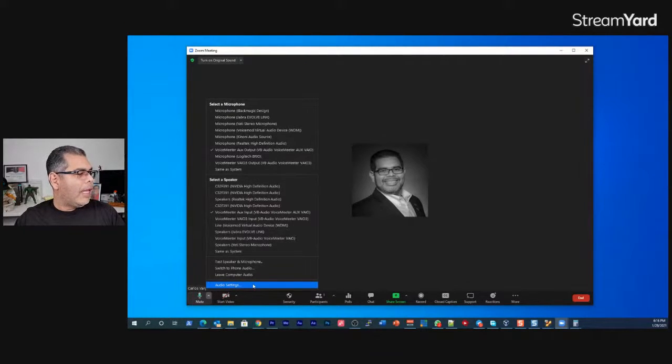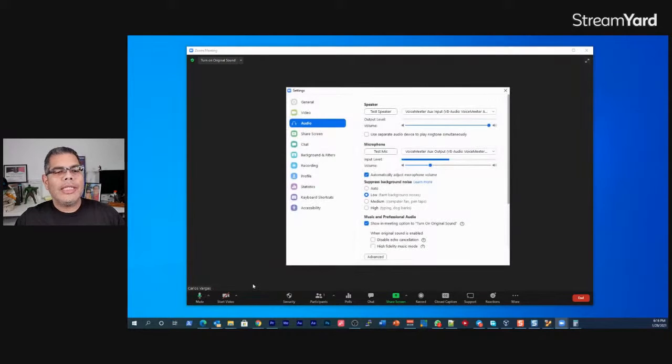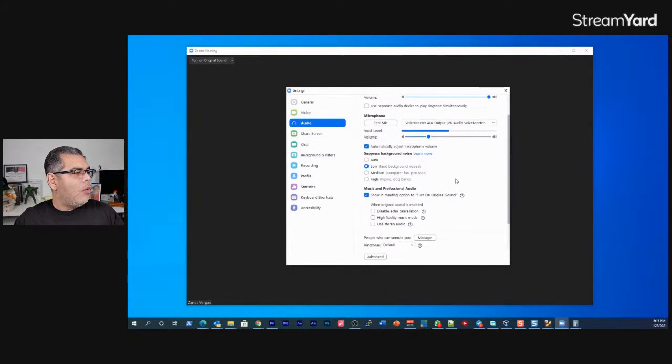When I click on audio settings, there are new levels. I can normally adjust the volume, but that's basic. One of the cool things is that now I have different levels for how much noise I want to remove out of what I'm sending.